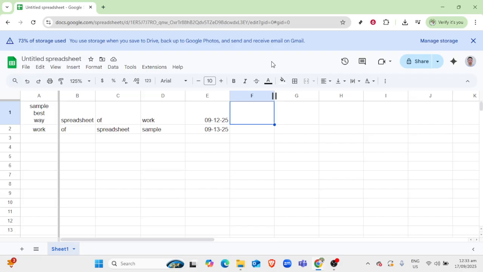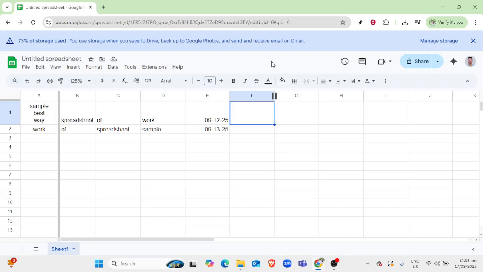Once you've got Google Sheets open and you're inside the document you need to expand, take a good look at the top right corner. Here, you'll find a range of options, but we want to focus on the three dots icon, often referred to as the More Options menu. Clicking on this icon will reveal a drop-down menu full of different features and settings that you can adjust. From this drop-down, scan down until you find the option labeled Full Screen.